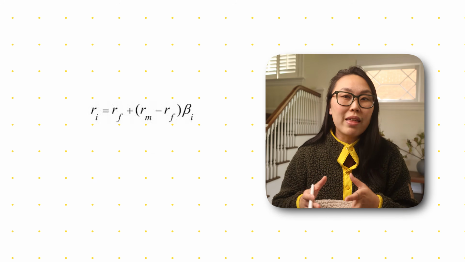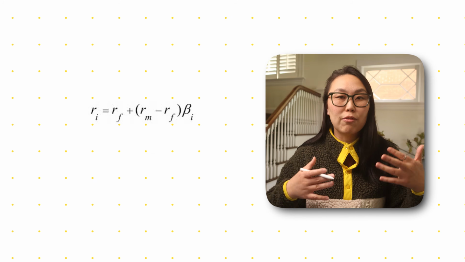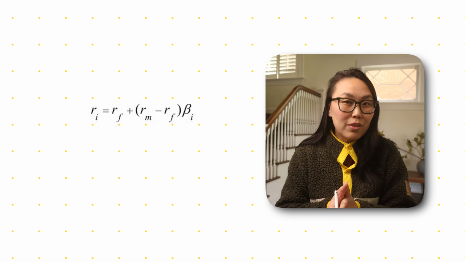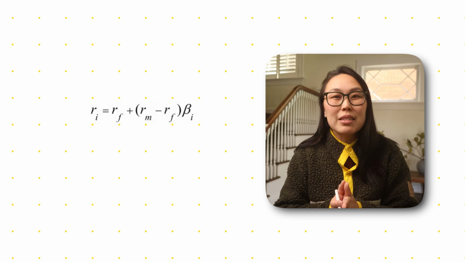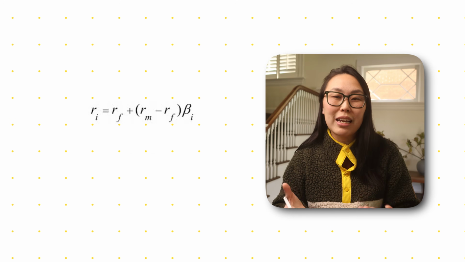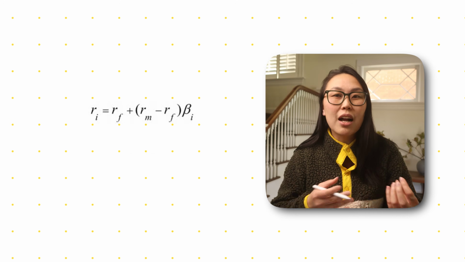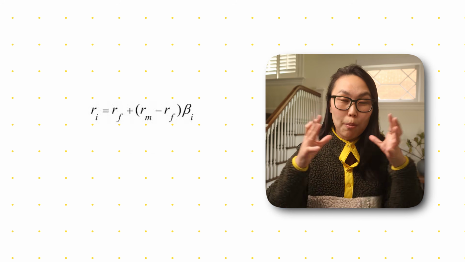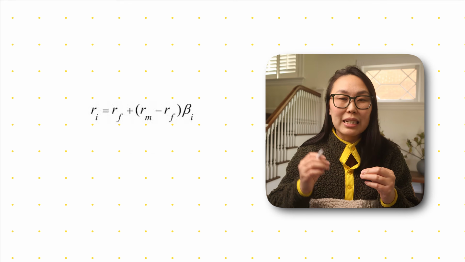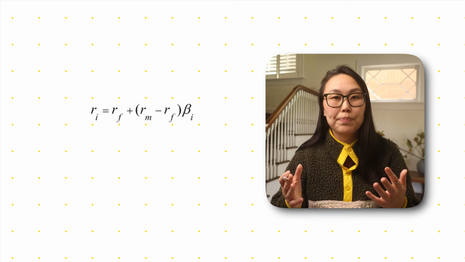Before CAPM, we saw that stocks were valued based on their expected future dividends. But what happens if there are no dividends? What happens if the dividends are not growing at a constant rate? Well, you're stuck. So in contrast, CAPM uses the return of the overall market and the relative riskiness of the stock itself to price it.